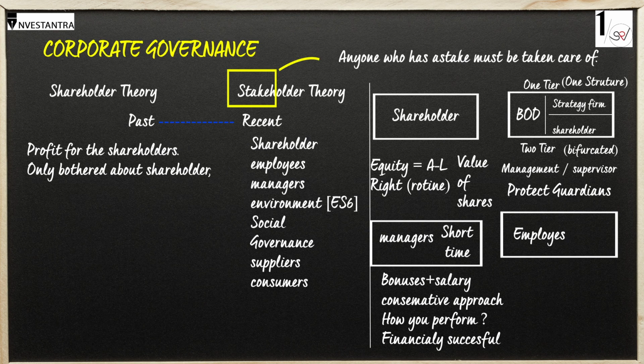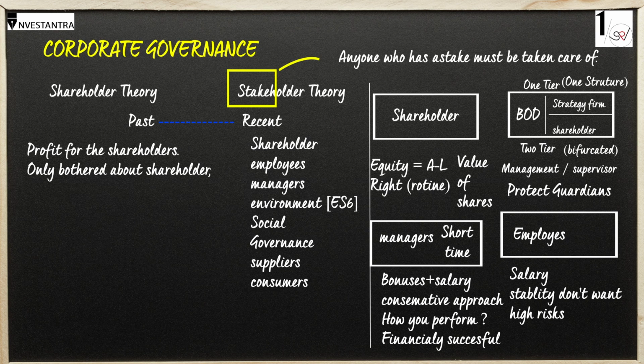So I know it's a little cramped there, but it's a bifurcated structure. So basically, if you're managing the company, you can't be on the supervisor board. It's like saying, I want to monitor my performance, but I'll appoint myself to monitor my own performance. That doesn't make sense, right? The board of directors needs to say, hey, you know what? You're making mistakes. If you're the same person, you can give yourself an A grade. So that doesn't work.